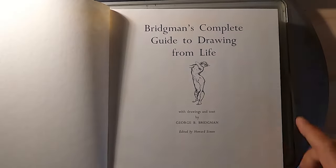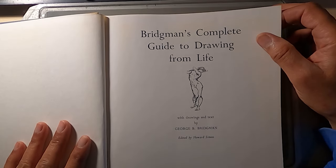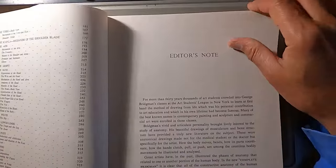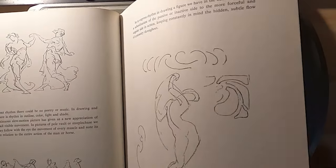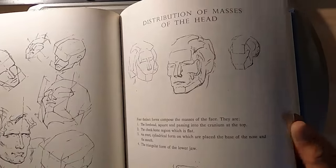Now this book, I don't have the paper cover for this one either, but this is the Bridgman book. Bridgman was one of the great teachers of drawing the human body. He was one of Norman Rockwell's teachers. Will Eisner had him as a teacher at one point in his education. And his book is Breaking Down the Figure into Basic Shapes, which is what I tell you to do in my tutorials. Light and shade on the body, how everything is related.